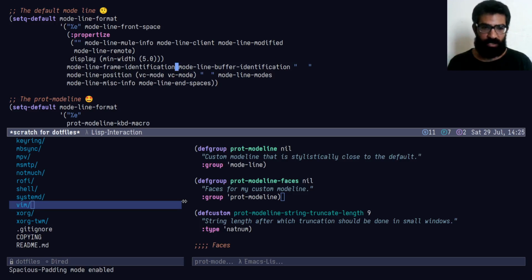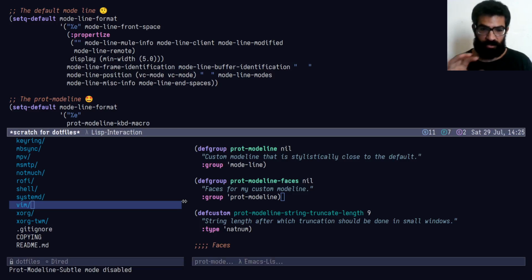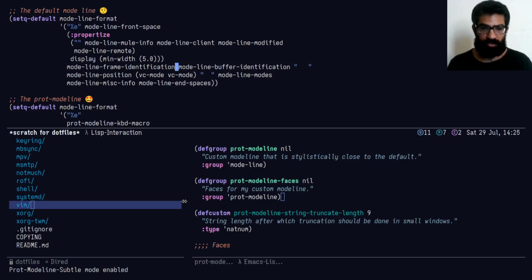And then with a minor mode that I have as part of my custom Emacs configuration, as part of my dot files, we get this. I will toggle it again just for you to see. Here we have solid backgrounds and we have a box around the mode line by default. Of course, the manual of the Modus themes describes how to configure the mode line, but nevertheless, I have a minor mode here just to show the effect.